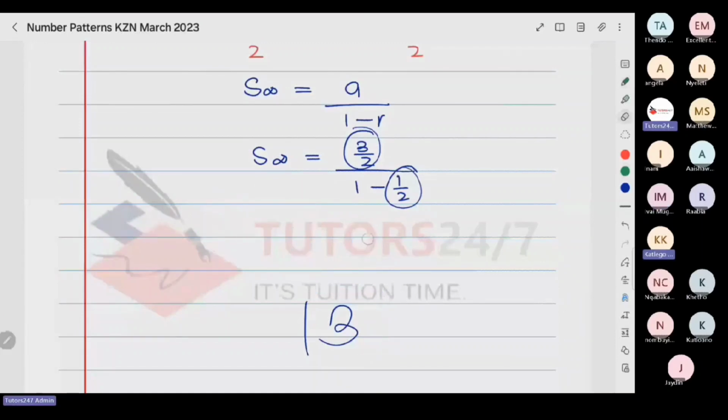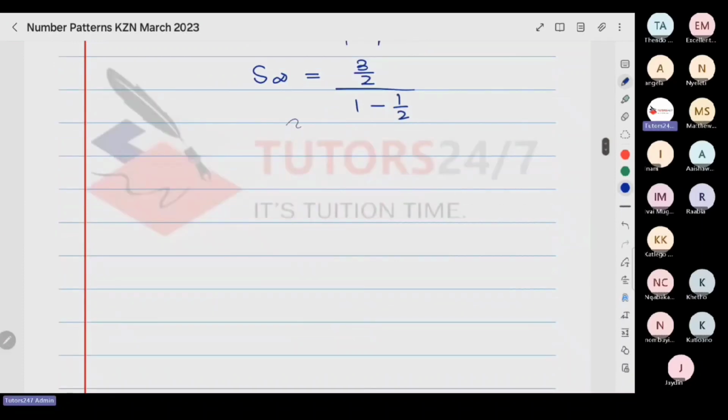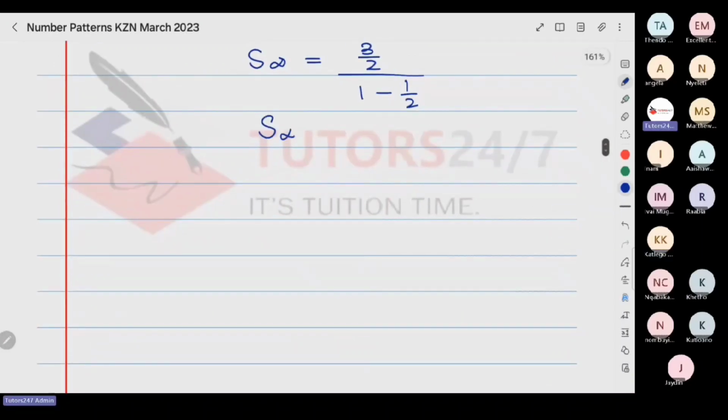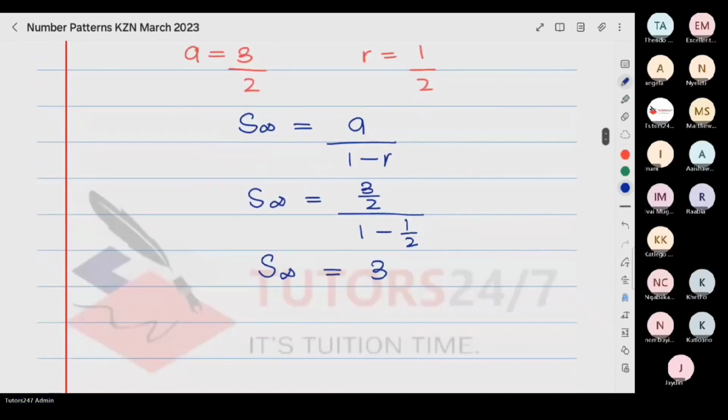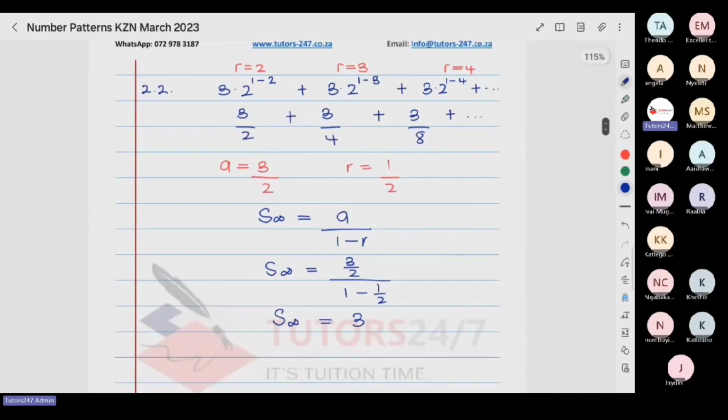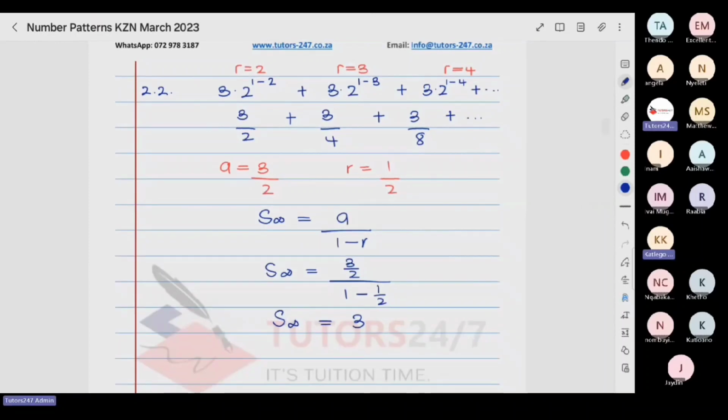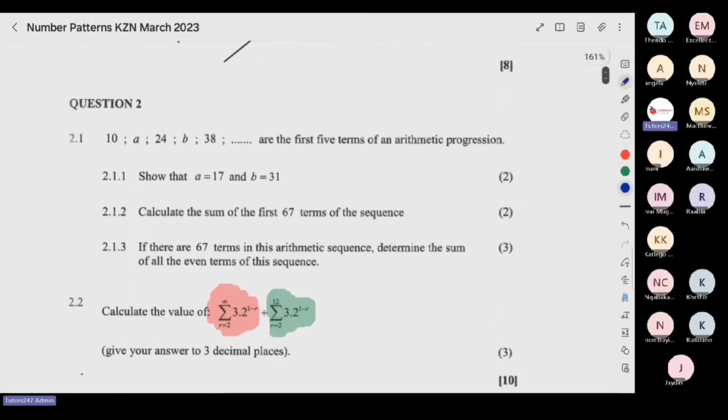So from here, we've concluded that everyone got 3, right? Okay, awesome. So from here, we have the sum to infinity as equal to 3. So we've not got a decimal yet, which means that most likely we will get a decimal for the next value, that green sigma that I highlighted. So this is the first sigma. This is the sum to infinity, the first part. Does anyone have any questions before we move on from here? Okay. No. Then let us proceed.